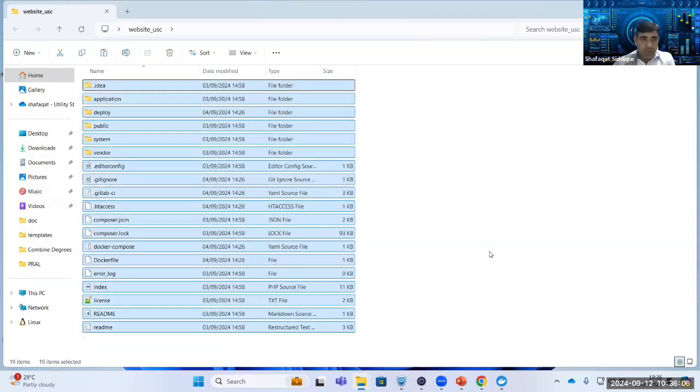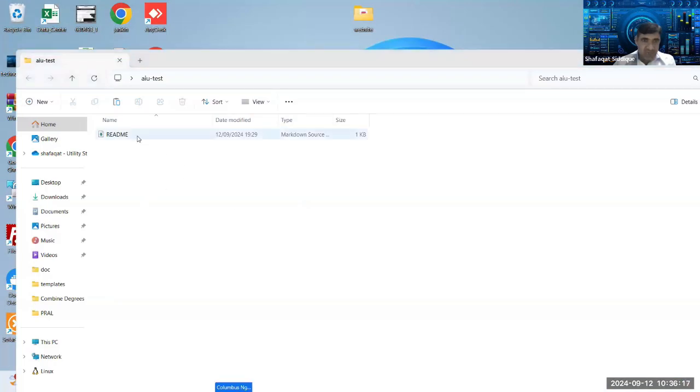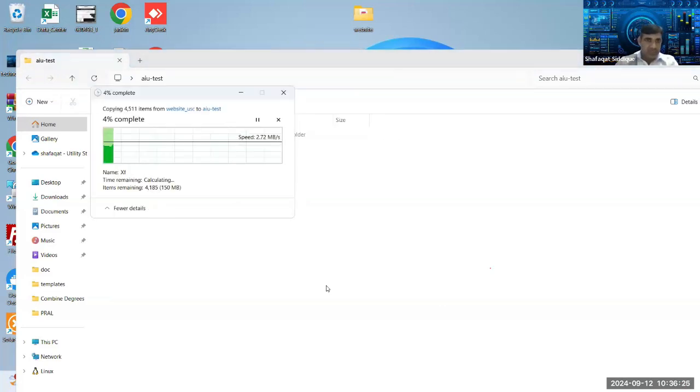I just copy the code of the PHP website into the folder where I first delete this, and after that I paste my code over here.